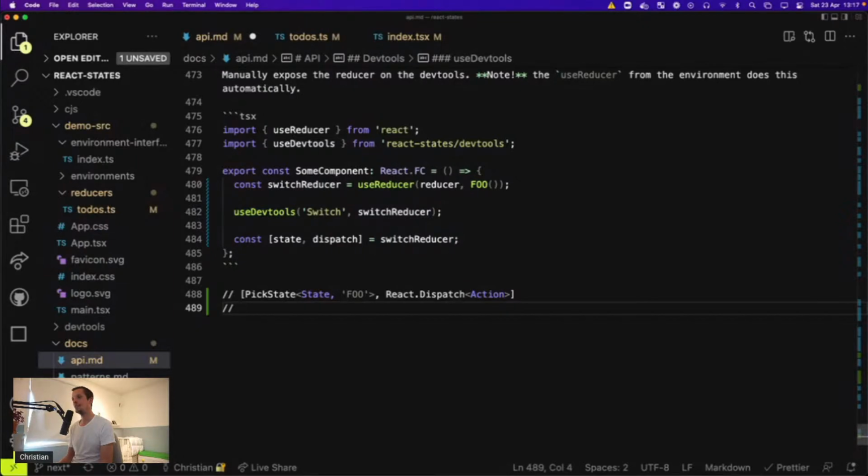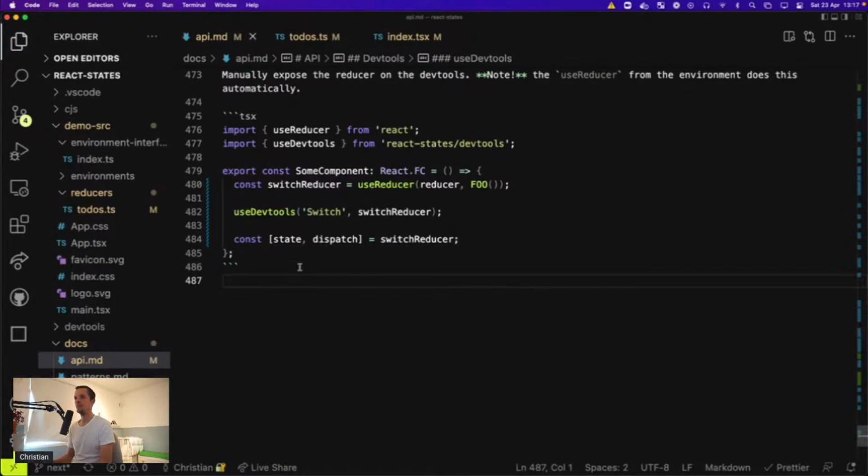There's not really a good name. You maybe have to do use reducer, and then pick use reducer, something like that. Yeah, I'm not sure. So that's something to discover.